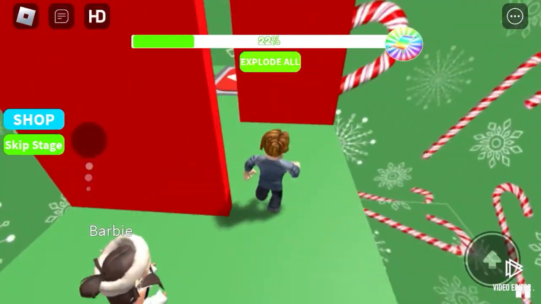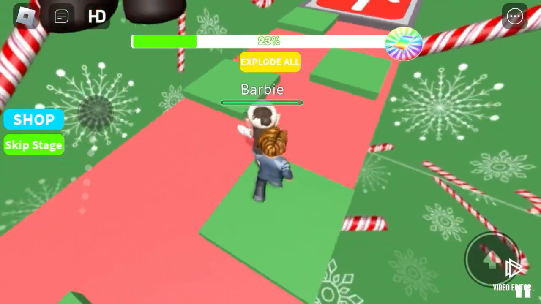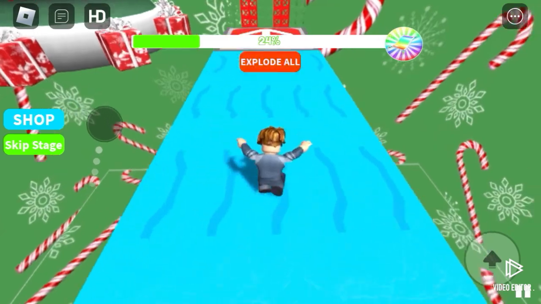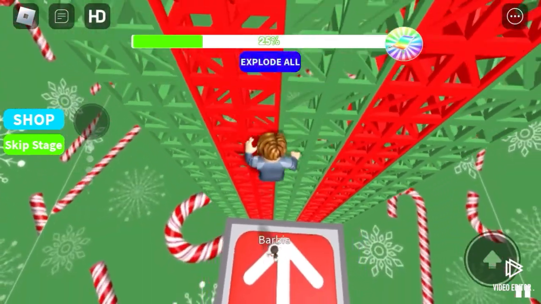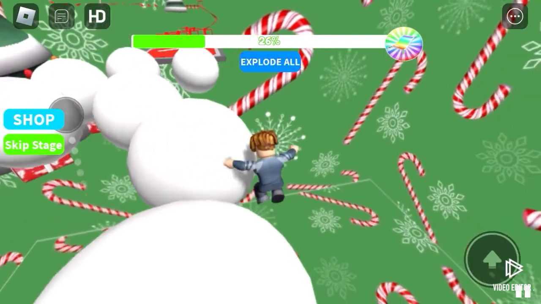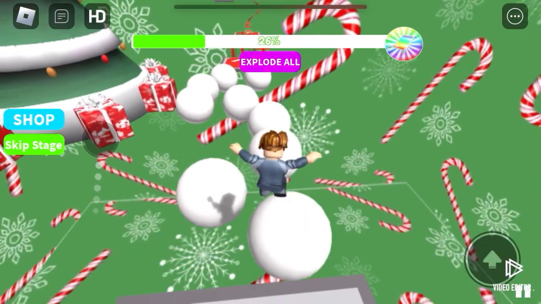At least it isn't an Obby that has to speed you up and try to kill you. These look pretty easy at least, which isn't too bad. I'm just gonna go forward and keep jumping. I'm gonna jump on this too. Oh, she fell off. Sucks to be her then. Okay, let's jump on these cotton balls. Well, not cotton balls, I think they're just snowballs. And I can't jump up. Oh no, I fell down into the void of candy canes.